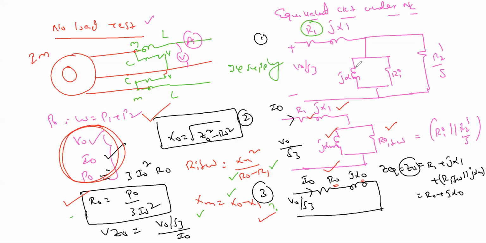So why did we ignore this one here? Why X2 dash को ignore कर दिया मैंने? Normally X2 dash होता है ना? Why the X2 dash ignore? Because R2 by S no load में है ना? High speed में जाएगा मतलब S is very low value. So R2 dash is pretty much greater than X2 dash. So X2 dash is neglected. Can mention that point. X2 dash is ignored because R2 by S is higher under no load test.